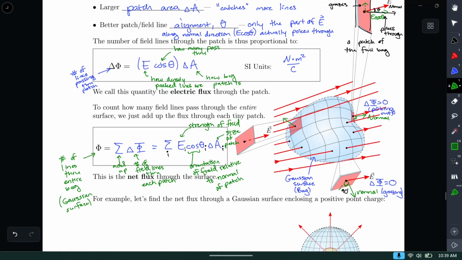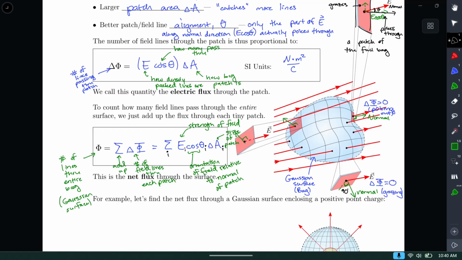All right, and finally, we'll come to this one over on the left. So the normal vector might be something about like that. Again, I'm just trying to draw the vector perpendicular to that patch. What would you say about that flux? I can't really tell, but it looks like it might be somewhere in the middle. Well, so what does the field vector do for this patch? Does it poke in, poke out, graze? It pokes in. So this is actually an angle larger than 90 degrees. What's cosine of an angle larger than 90 degrees? Would it be negative? Negative.